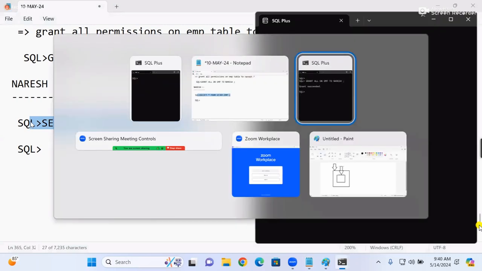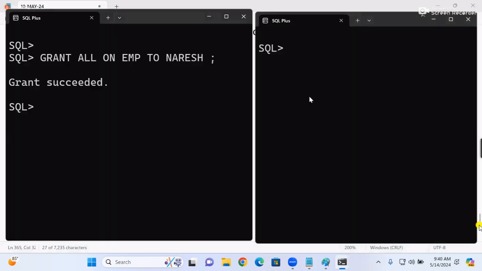Can Naresh only view the data? Naresh can do more, because you granted all. Select, update, delete, everything is possible. Suppose you want to update, you can update.